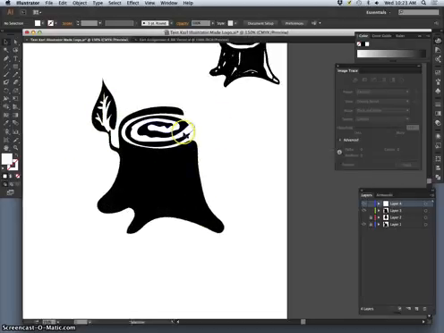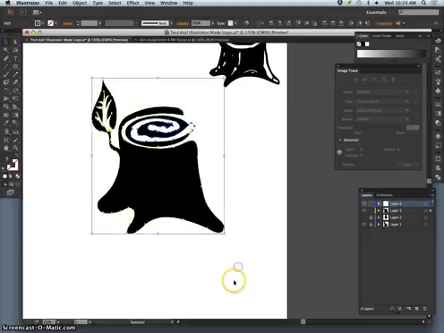So I have two layers now that are making up the image I want. I have this white layer on top which is layer 4, and this black layer underneath, layer 3. So I have them both unlocked, and then I'm going to use my large selection tool and draw a box to select all of it. Right? The reason it's not selecting this as well, even though I touched it, is because that layer is locked. Now both of those layers are selected, and you can see them here, indicating they're selected.